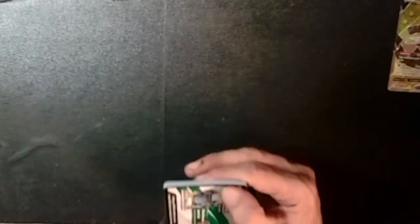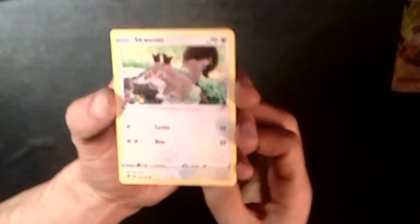Alright, let's get this one. This one is from Rebel Clash, which is the set that I did not collect a lot of because there was no real chase cards in it. At least not for me.